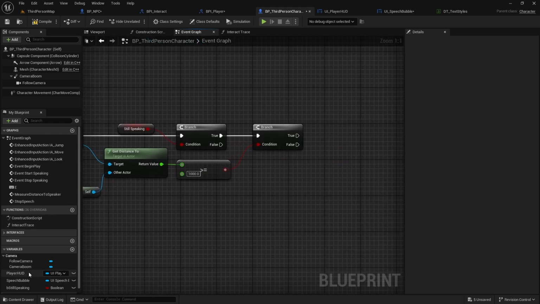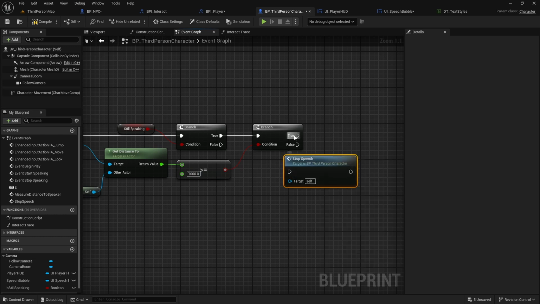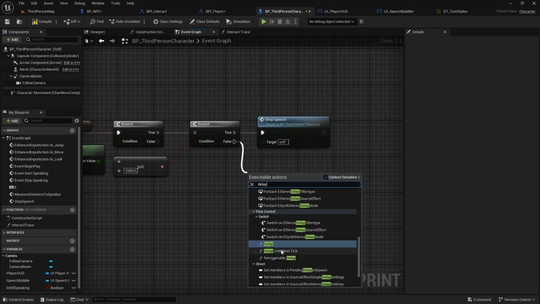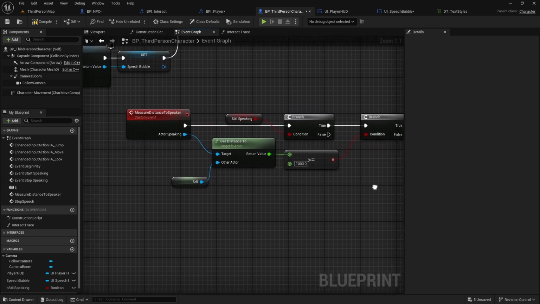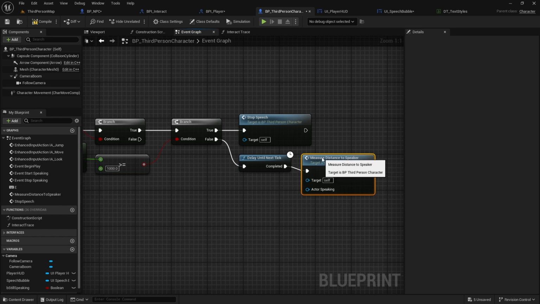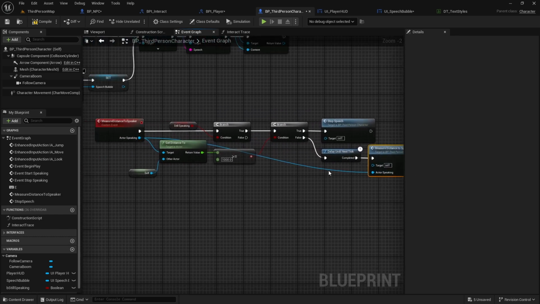And then if we're further away than 1,000 units, we call that stop speech. If we're not, then we'll do a delay until next tick, then call our measure distance to speaker, and we'll plug that in here, reroute it to pretty it up a little bit.